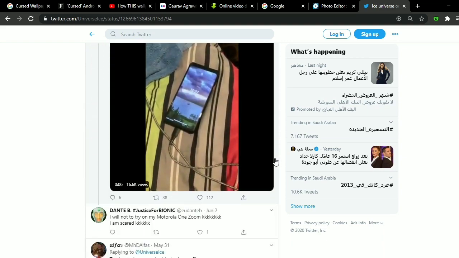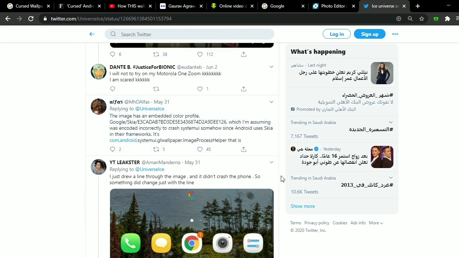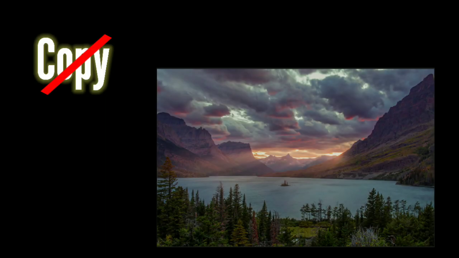Before ending this video, I want to clear a misconception many people have about screenshots. When you take a screenshot, your smartphone doesn't copy the image. It makes a whole new picture itself. So once you take a screenshot of a picture that was once in Pro RGB, it becomes a picture in sRGB.